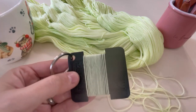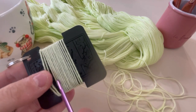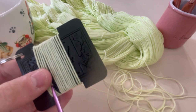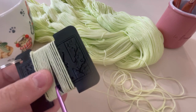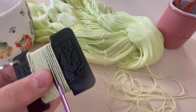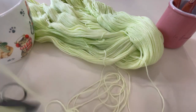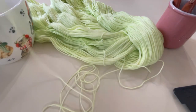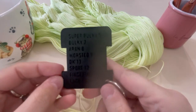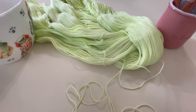Let's count: 1, 2, 3, 4, 5, 6, 7, 8, 9, 10, 11, 12, 13, 14, 15, 16, 17. So we were right at a fingering slash lace. All three of these K&C yarns measured at the same wraps per inch. Just so you know, this is the only one that's got the animal fiber. I can already tell it's going to be really soft.